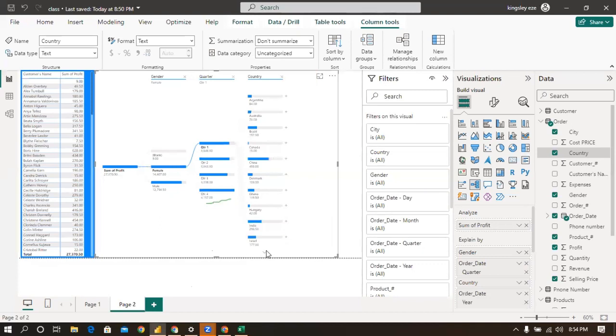If you scroll down, I think we'll have more. Yeah, see UK, and this is amount sold for this quarter. If you come to the next quarter, see the amount sold for that particular quarter. For each and every one of them, you can explain by all that one by one. So I'm just using this visual to visualize all this. You can use other visuals to do that.